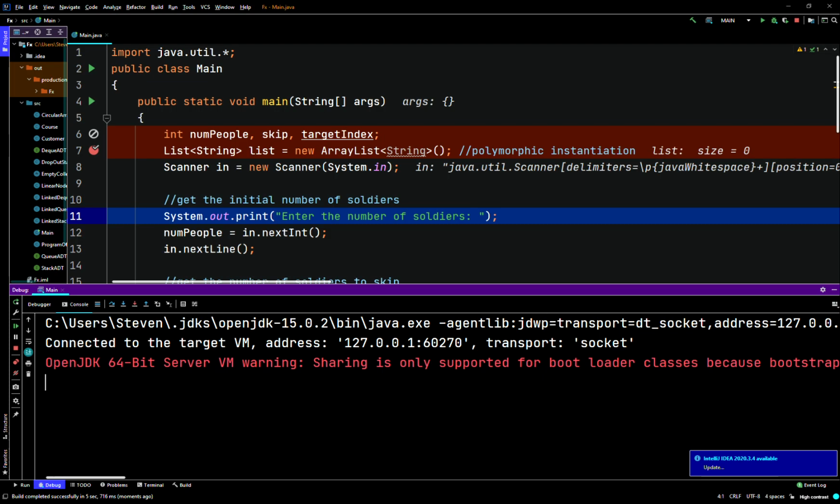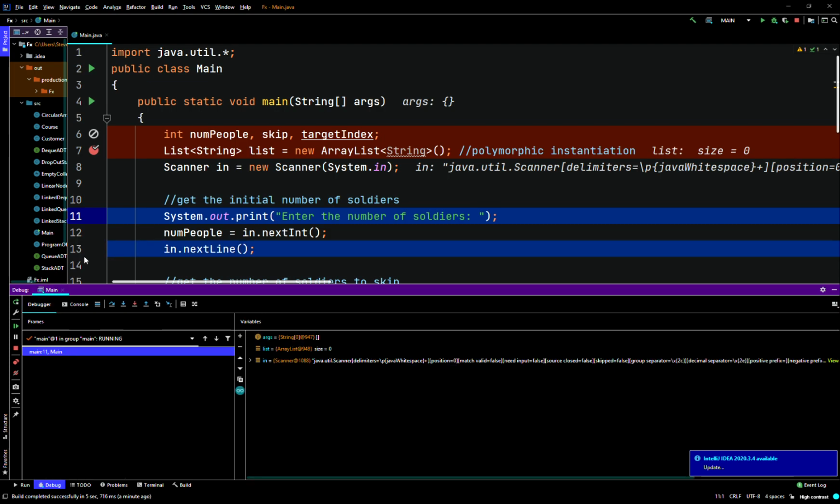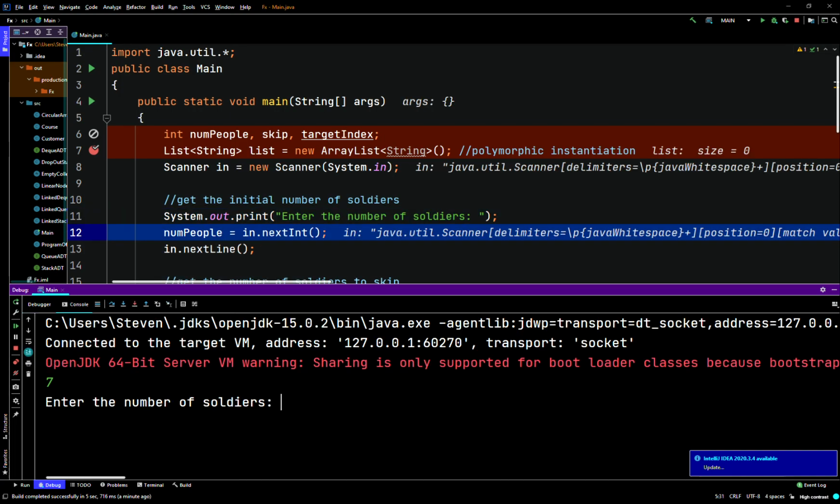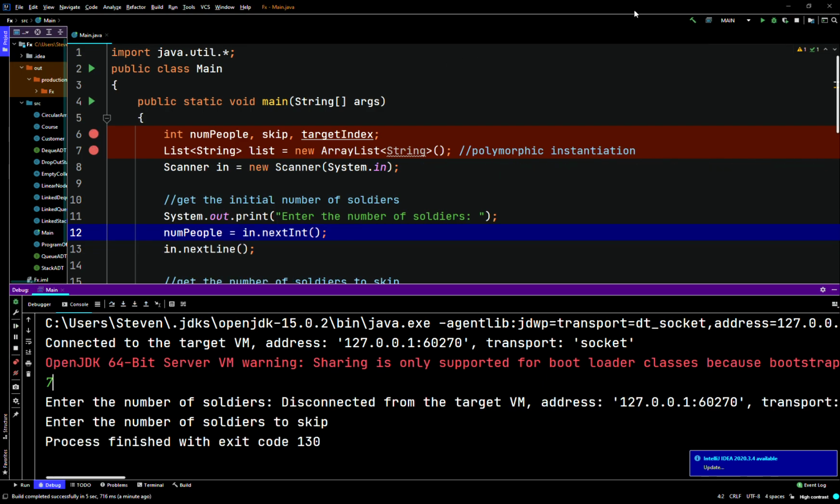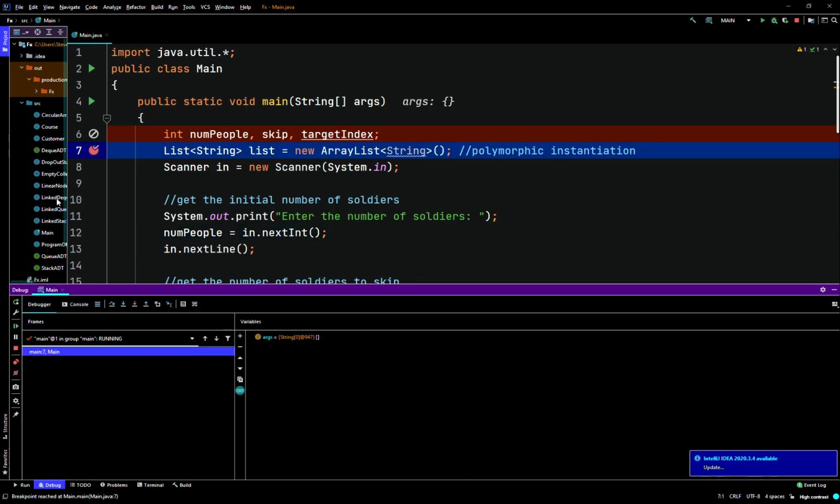I swear it should have said it, but we'll just say 7. What happened to our debugger? Okay, maybe we actually no, that's right, because I haven't clicked it. So there we go. Okay, so we'll just stop it and rerun it. Hit the bug again. Then we'll skip that. Skip that.